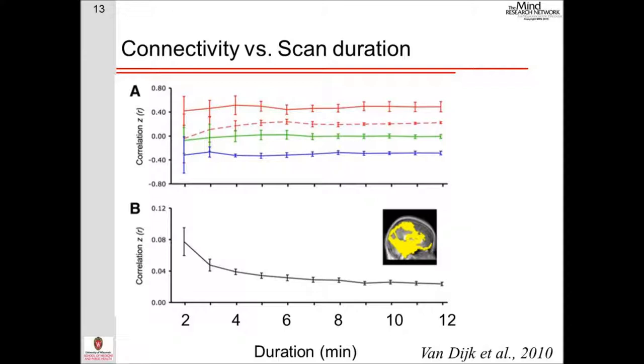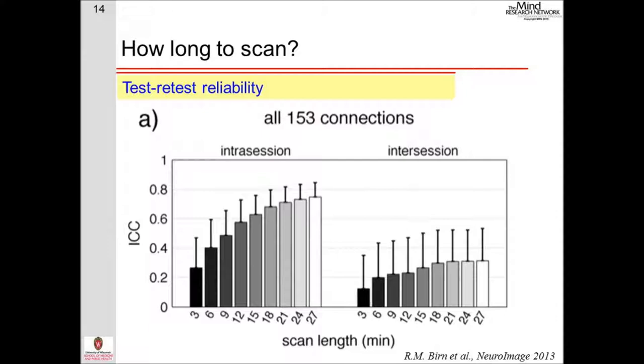So if we look at that, and we actually looked at that with our data, in this particular case, we combined the eyes open, closed, and fixate conditions in equal amounts so that we have as much data as possible. And what you find is that the more data you acquire, the reliability does keep increasing quite a bit. So with the usual 5 to 7 minutes, you do pretty good, but you can get quite a bit better reliability with, say, half an hour's worth of scanning. We find that the elbow of this curve is somewhere around 12 to 15 minutes.